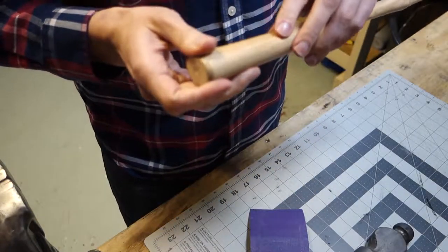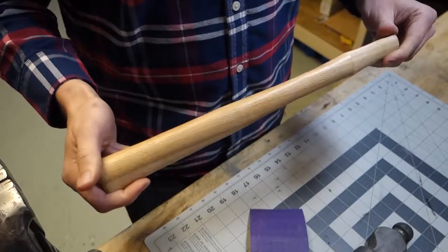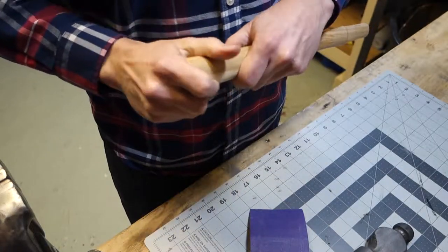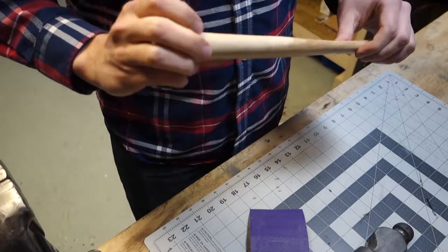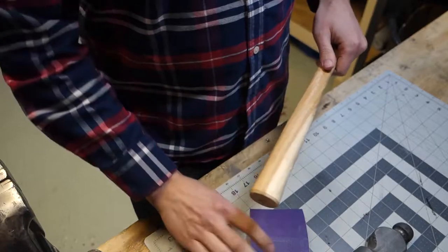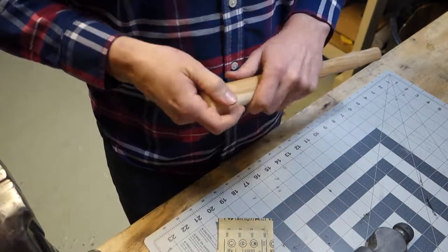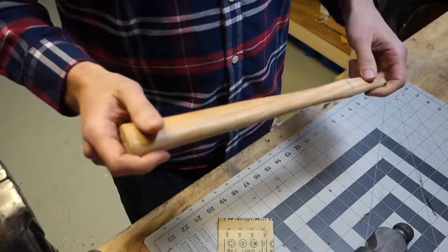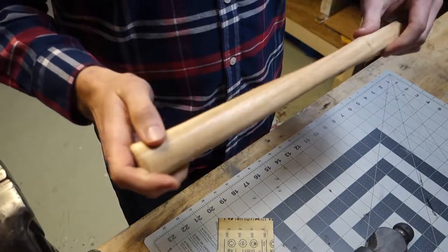Usually they put some kind of polyurethane or acrylic finish on these, and it's not the nicest finish on it. It's a bit rough. They didn't really do a very fine sanding job on it, so I'm going to start with some 150 grit and go to 220 and probably call it good there. But I want to get whatever finish they have on there off and then sand it so it's nice and smooth consistently.